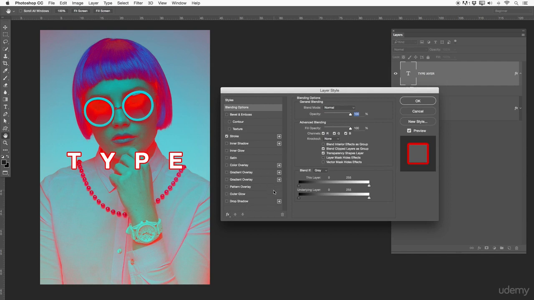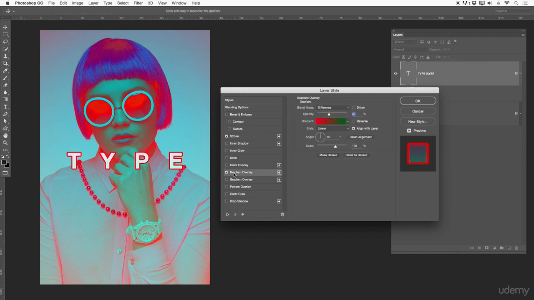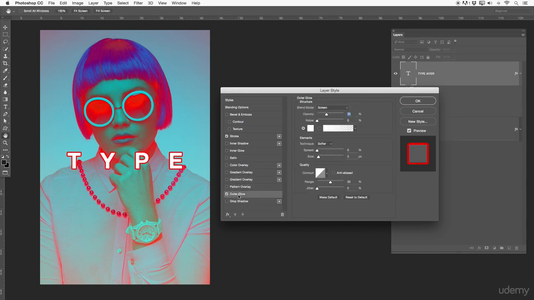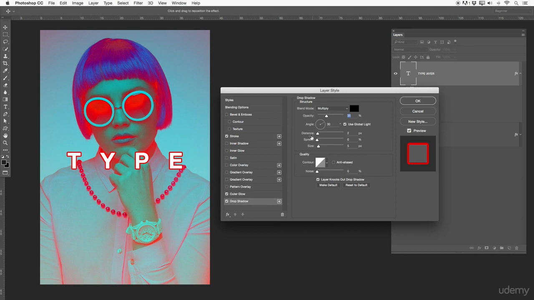Again, if you have duplicated a lot of different layers, you will always see here at the bottom 2 arrows to move up and down. But I would say play a bit more with this. This is only a learning curve that you can teach yourself. It's basically going in and just playing hours and hours with different effects here, like outer glow. What is the drop shadow? So say for instance, we can actually add this quickly. You'll see on the type layer is a nice drop shadow now behind the text.